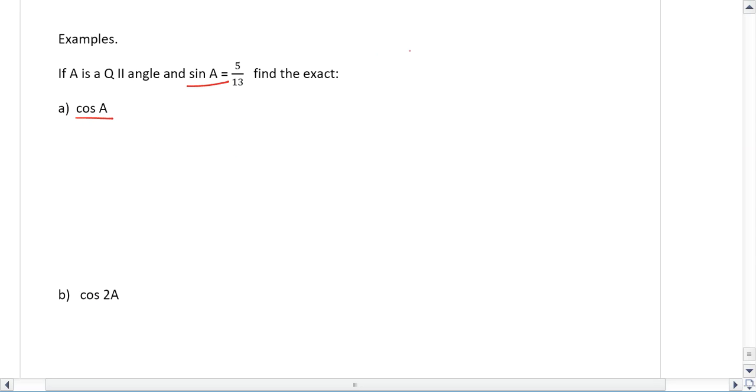Using the identities. So if you'll notice, of course, the Pythagorean identity of sine squared plus cosine squared is 1. This should bring you back to your days using the Pythagorean theorem when you know two sides of a triangle and you're asked to find the third side. We know this side, its sine, and we know this side, the hypotenuse is 1. So of course, if we have these two known values, we can use them to find this unknown value. So let's plug it in, just like you did in the old days with the Pythagorean theorem.